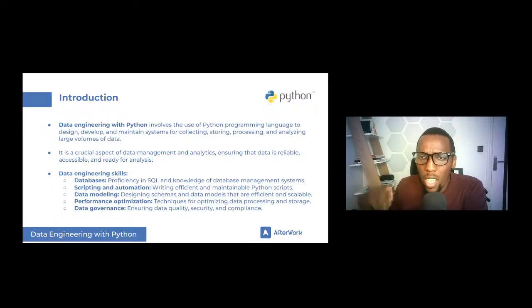So as a data engineer, you would be doing the under the hood work of just organizing data for other stakeholders within an organization. Data analysts or data scientists, their focus normally lies on getting insights from data. So they do not necessarily focus a lot on organizing data, ensuring it's in the right format. That's not the responsibility of data scientists or data analysts, or even machine learning engineers. A data engineer is the one who would organize all of that.